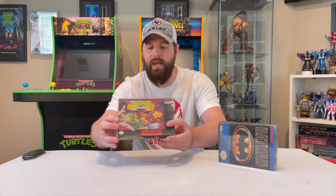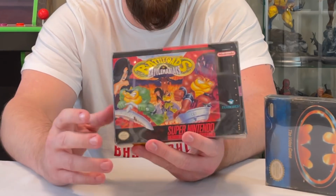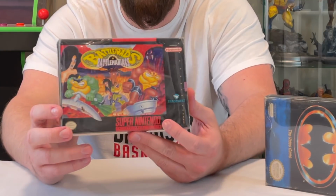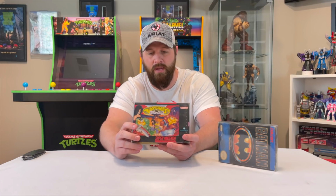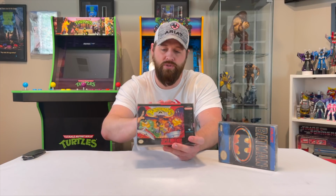It's not going to stand up on the bottom there. But also we've got Battletoads in Battle Maniacs. This was a popular Super Nintendo game. I'm a huge Battletoads fan. I just like the design of these guys. I don't know how much you guys keep up with toy news, but Premium DNA are doing Battletoads figures, so we'll see if those ever come to fruition. I'm on the lookout for those to be hitting pre-orders at places like Big Bad Toy Store and whatnot. But I went ahead and picked up the Super NES version of Battletoads in Battle Maniacs.